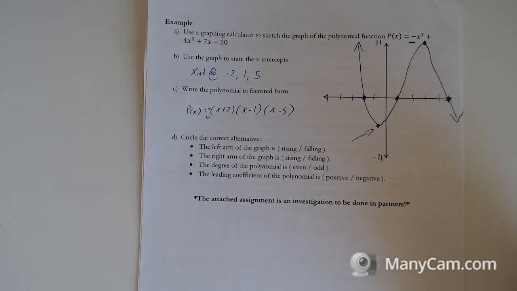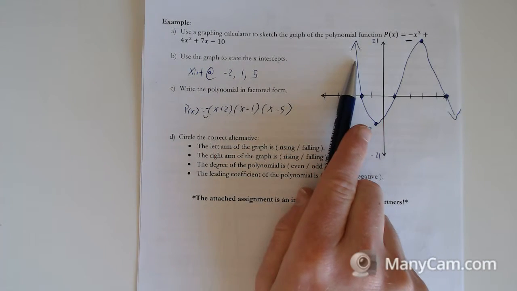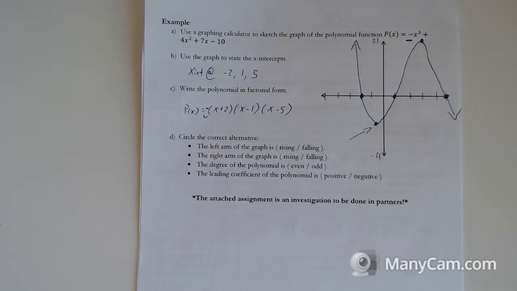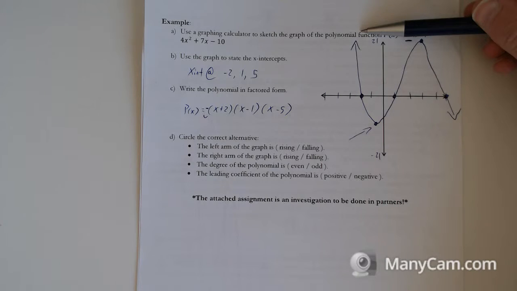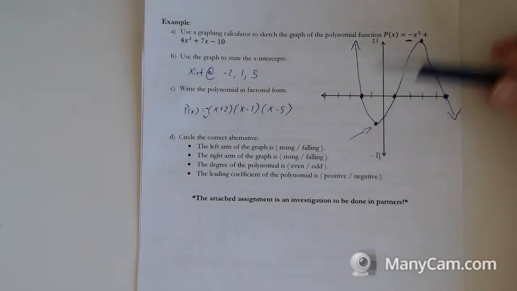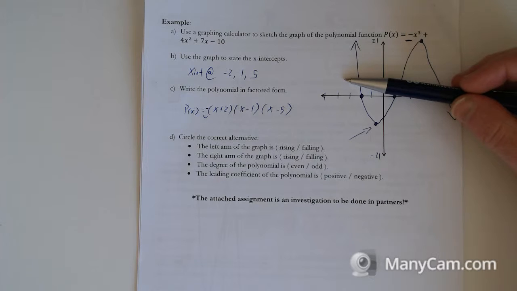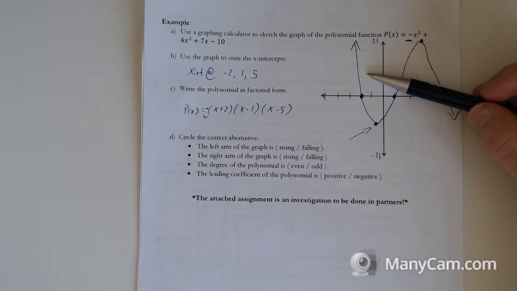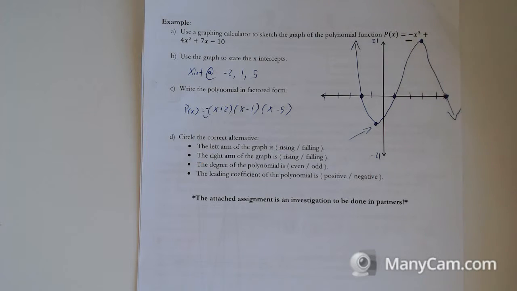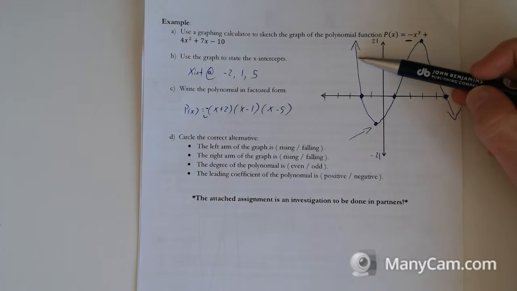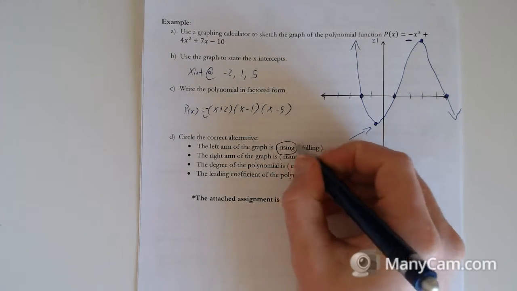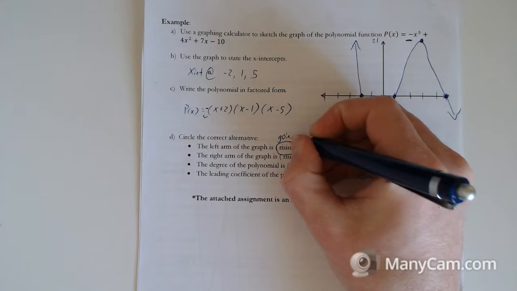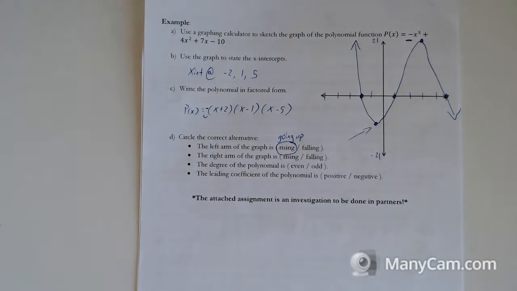The left arm of this graph, this is kind of the extreme value as you go to the left, it is falling. Well, I mean, it depends which way you're looking. As you're traveling to the left, it's rising. As you're traveling to the right, it's falling. Usually I like to think of these things as it's going to the right. I would say it's a decreasing function at this point, but it's going up. So I think they actually mean that. It's going up. The left arm is going up. The right arm of it is going down.